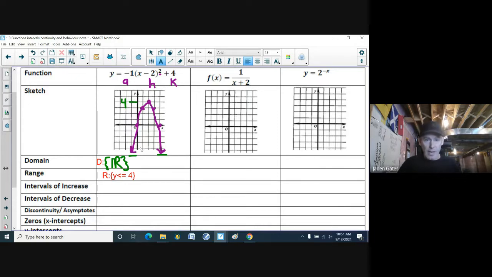So as I go to the left, I pick it up at this arrow, this purple arrow here that I'm hovering over. And when I'm reading this left to right, the graph goes up all the way to the x value of 2. Now, it has a height of 4, but it's going all the way up till I have an x value of 2. Then it starts turning back down.